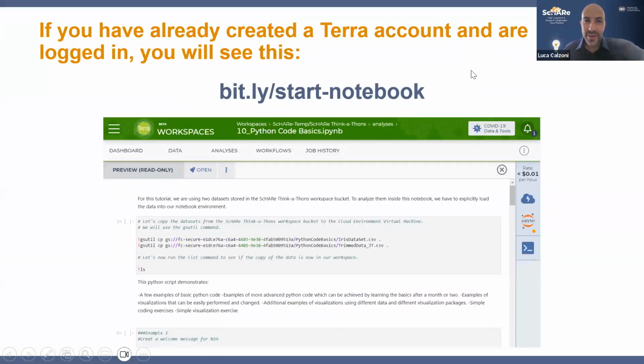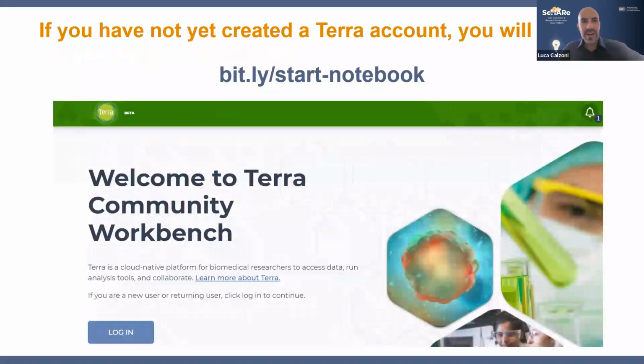So if you have already created a Terra account and are already logged in, you will see this and you're good to go. If not, that means that you have not created a Terra account and you will see this page. Okay, so welcome to the Terra Community Workbench. And you can see that there is a login button at the end.